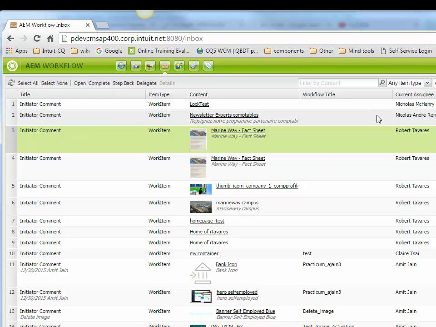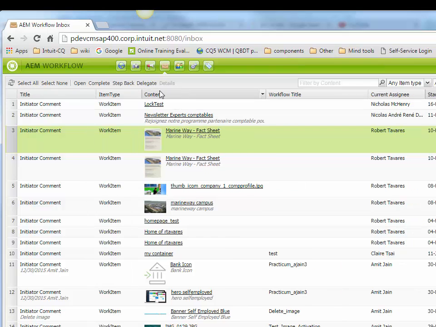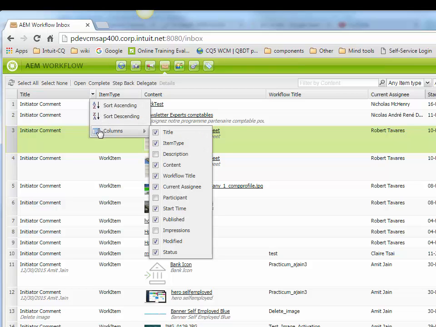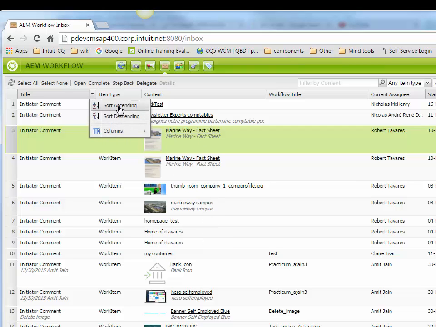So down below is your UI, and this can be customized to however you want. You can move these columns, and you can pick new columns through the drop down arrow. Go through and pick out the ones that you want. Just toggle it on or off. You can sort these ascending or descending. So you can pretty much go through and set up this UI the way you want it.